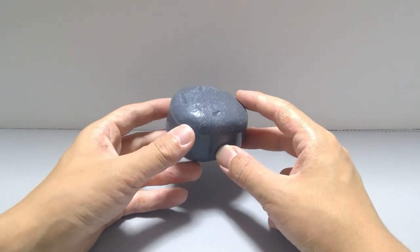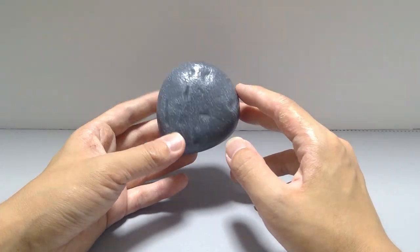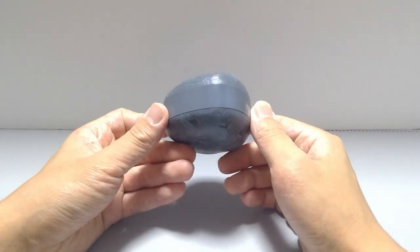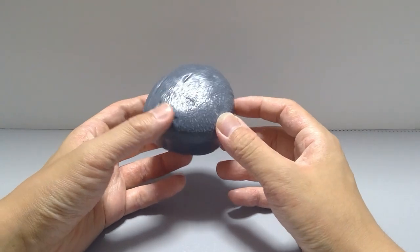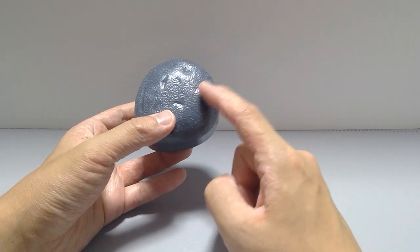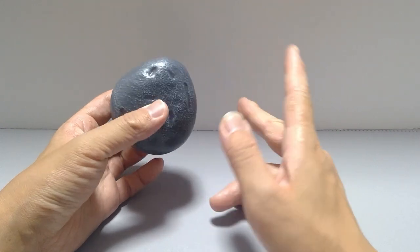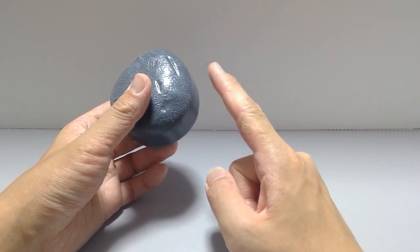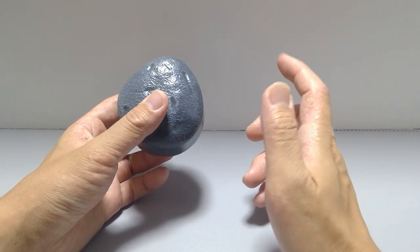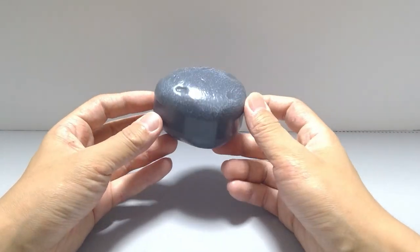I already took off the plastic and opened it up just to play around with it, but haven't had time to do a review on it, sorry about that. There are actually two types of rock colors — a light gray and a darker gray. The darker gray gets you a green frog; this lighter gray gets you a spotted brown one or a blue one, non-spotted, or a spotted green variant.